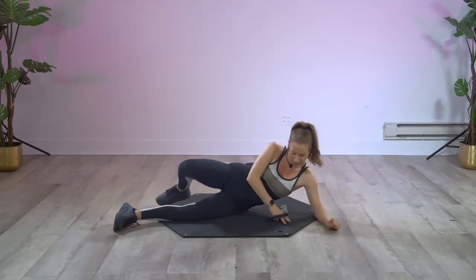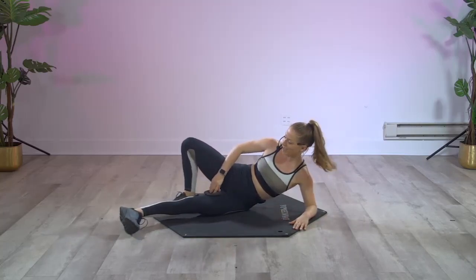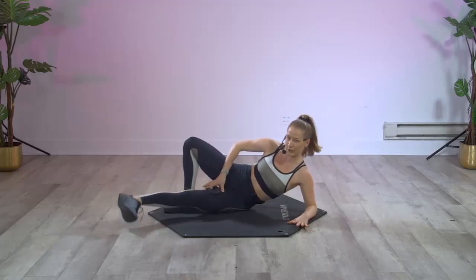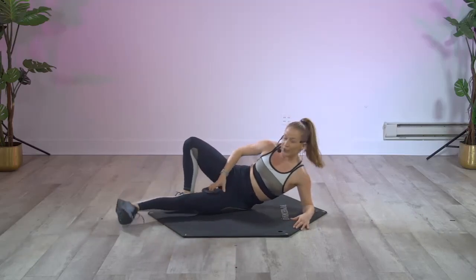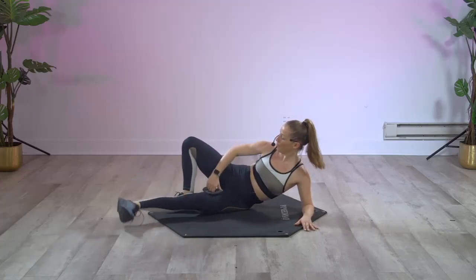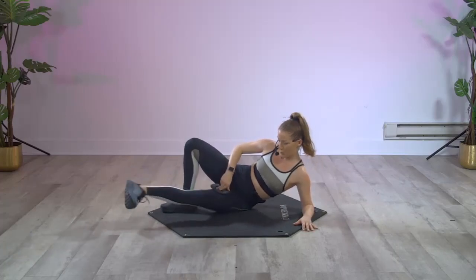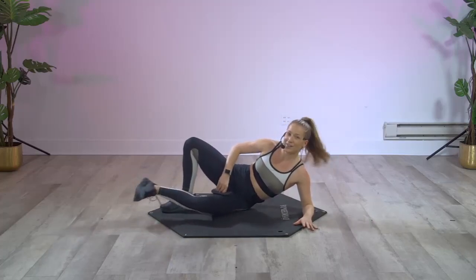Come on down to the floor. We're starting with that right leg — come up onto your right elbow, right leg straight out to the side, flex that foot, weight on that inner thigh. Take it up and up and pull your navel back into your spine. Feel a little bit of low abs here with that inner thigh lift. Get your longest leg right out to the side. Give it eight, seven, four, three, two — hold it there. Go tap down, extend, down, extend. You want your thigh to tap the mat right there. Feel that inner thigh heat up.